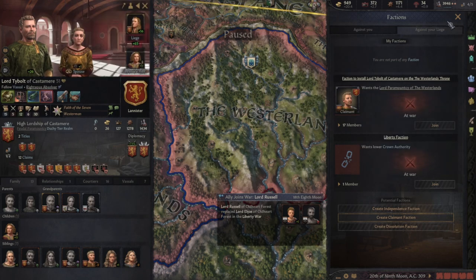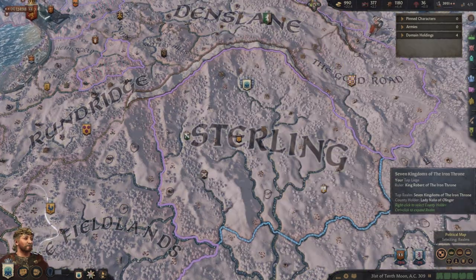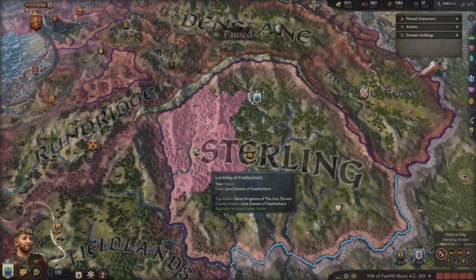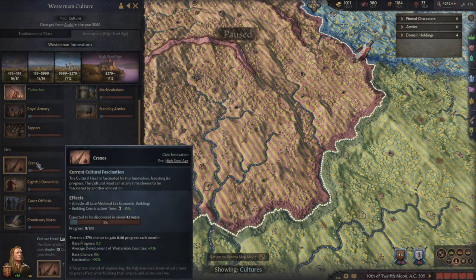Lord Tybalt, eh? Yeah, I'm not exactly friends with any of these people, so I'm gonna let them do what they do, you know? Yeah, just leave me out of it, please. Ah, Lord Arlen, no! He took my place as the culture head. I'm trying to build something here, you sack of shit. Cranes. Good. Yes, please. Keep cranes going. Expected to be discovered in 43 years.